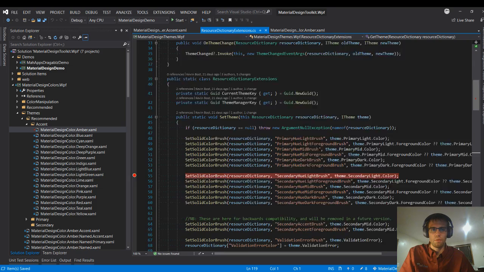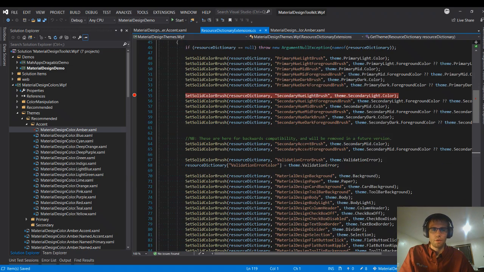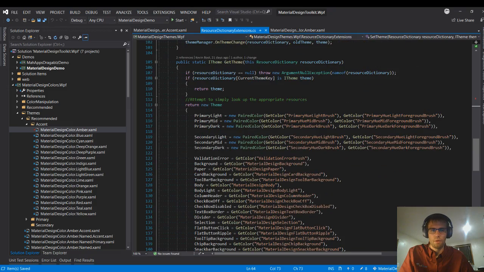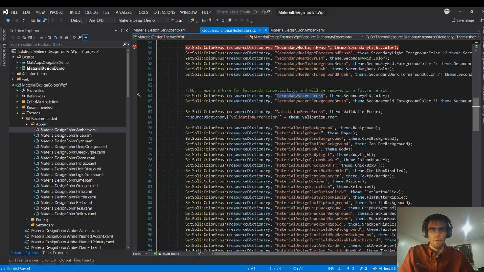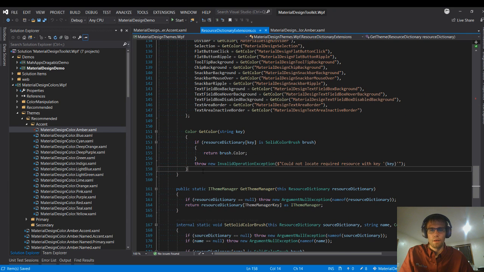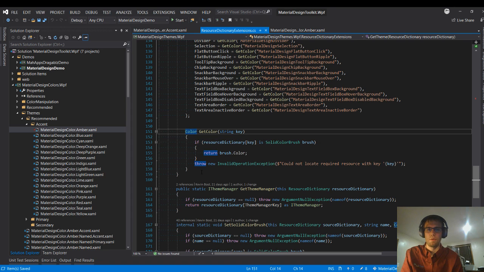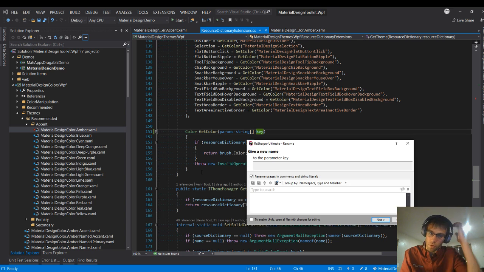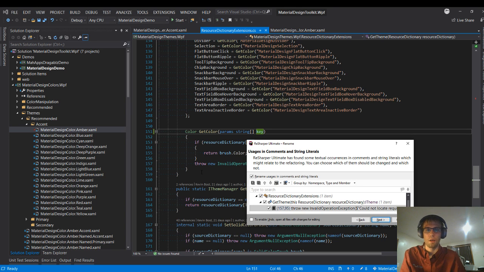So let's do that. So let's go back down here, and we're going to just switch this up and allow this guy to take in an arbitrary number of keys, and we'll just loop through them one at a time.